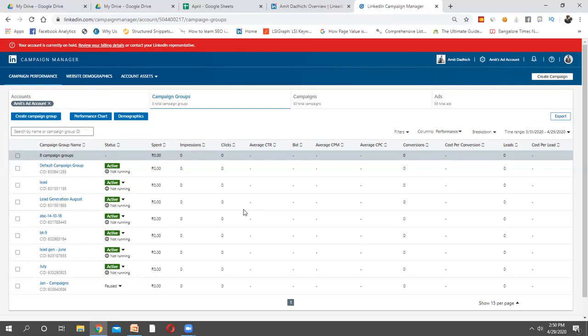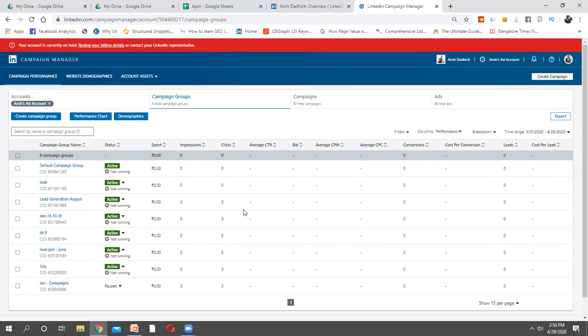So let me give you an example here. On Diwali, I just want to run 5 different campaigns for lead generation, right? One I want to run for Bangalore, another one for Mumbai, for the US and all. I have a product like that. Now what happens when 6 months or 2 months pass?